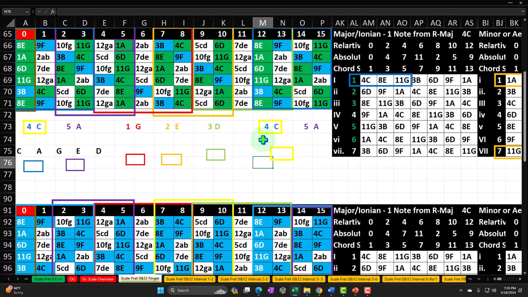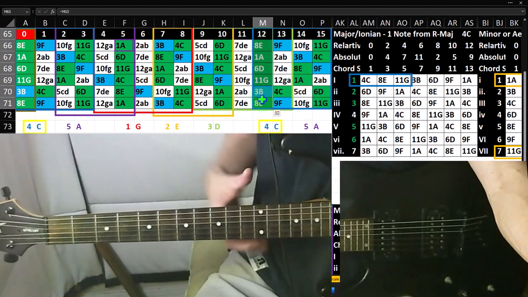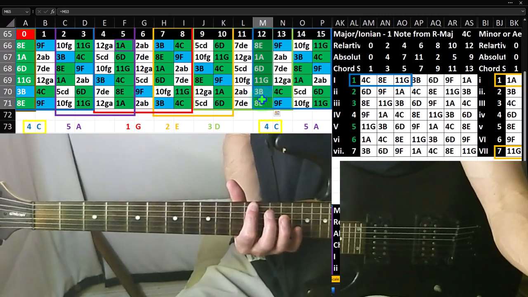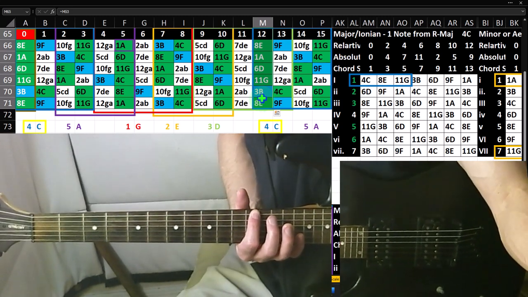And now we're up to what I would call shape number 4, which you could call the C shape. Now, this is an interesting point where we are, because this is where the guitar repeats. So we're at fret 12. That's where the guitar repeats. So you can see here, fret 12 is going to be the repeating point.